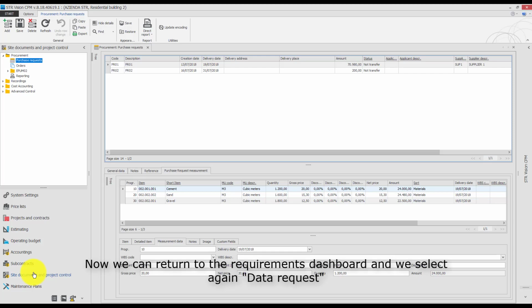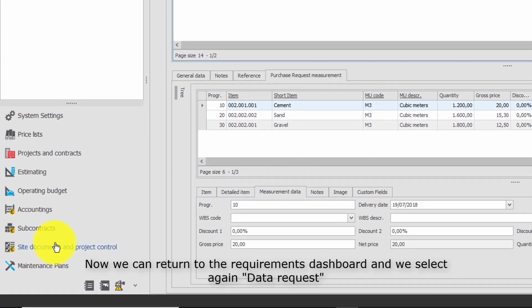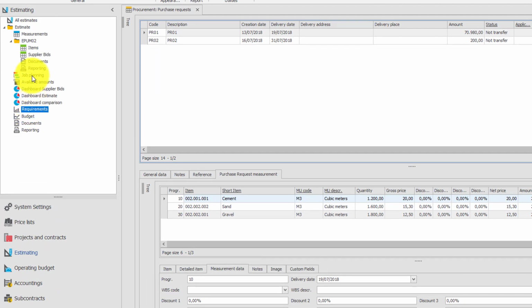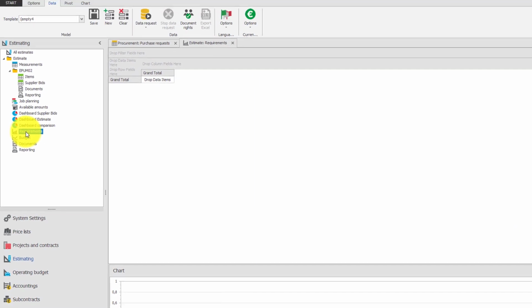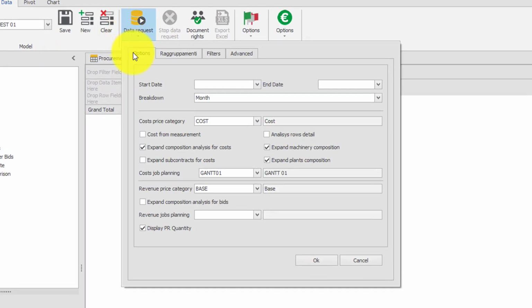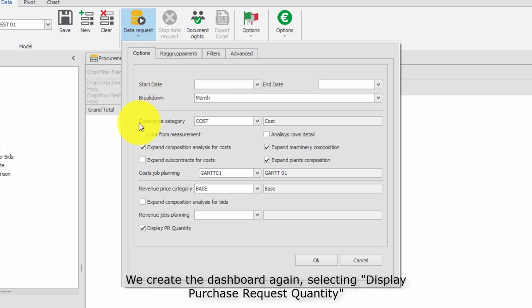We can now return to the requirement dashboard and we select again Data Request. We create the dashboard again, selecting Display Purchase Request Quantity.